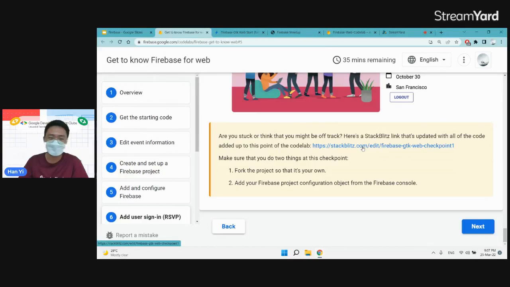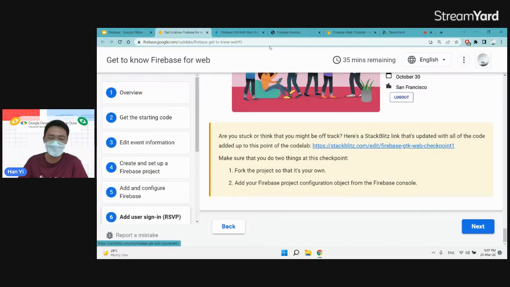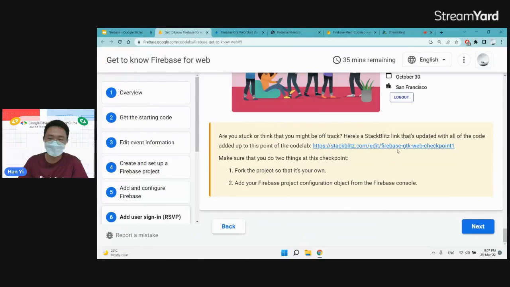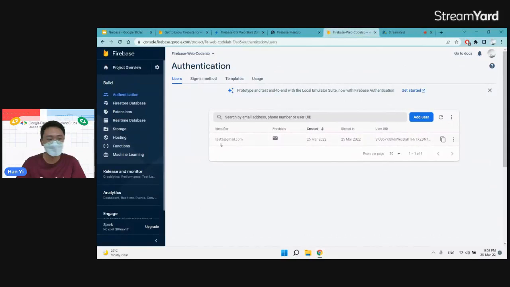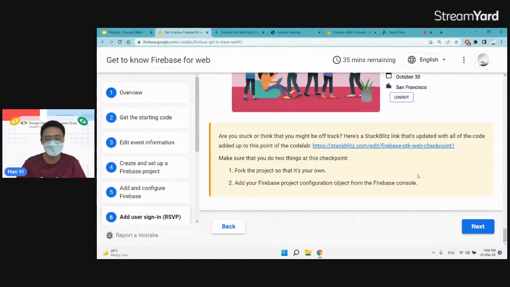If the preview of your web app is not right, you can click on this tab list and choose to fork the project, so that it's your own, and you add your Firebase project configuration object, the API key from the project overview here. If everything is all right, we go through to our next step.